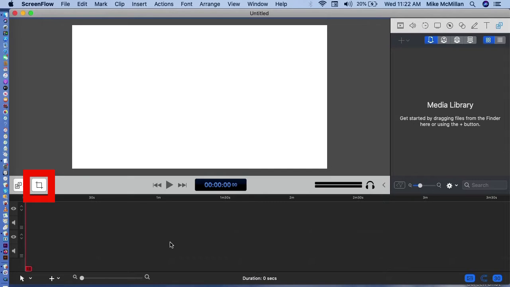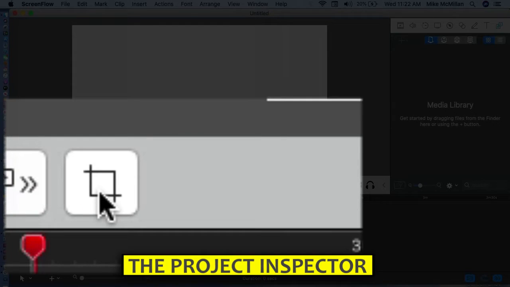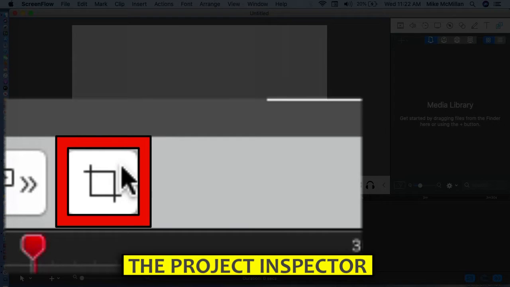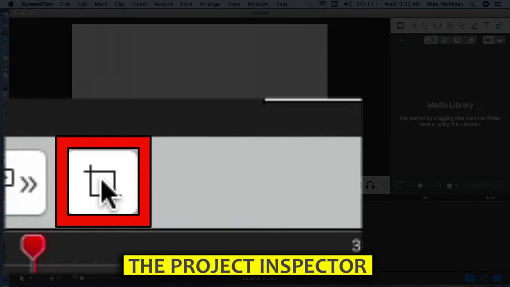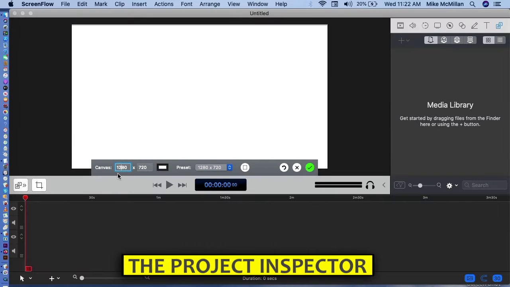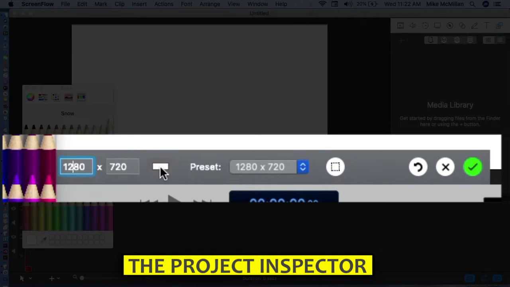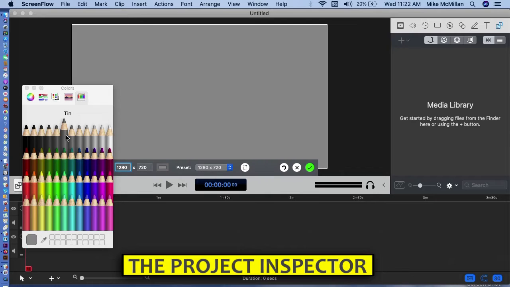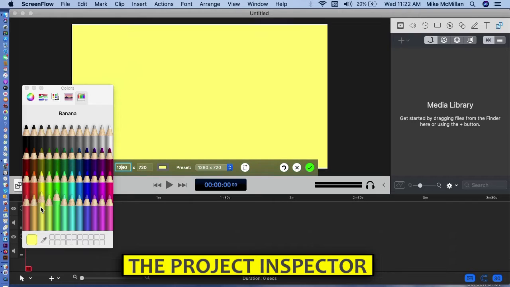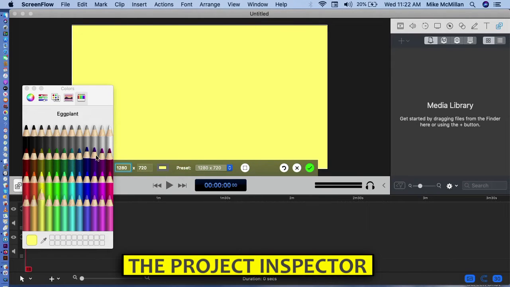Okay. The one other thing, this is called the inspector. This is the project inspector, this little rectangle thing here. If you click on that, what comes up, it shows you your canvas size that you've selected, 1280 by 720 pixels right there. And right here, this color picker, if you click on this, you can set your canvas color, the background color, to anything you want. But if you want a different color, you can have. I strongly suggest you go with white background by default. That's what it is, and leave it that way, and I'll show you why that makes a difference in a little while here.